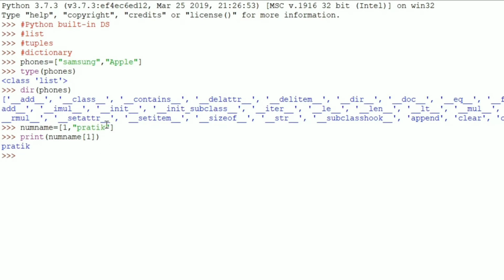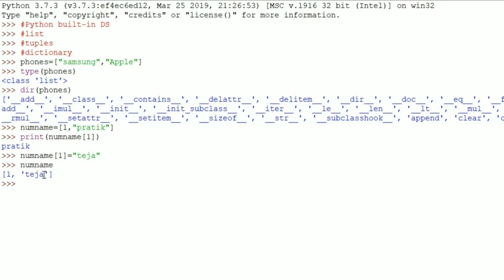For example, if I want to change the name to another name at this particular index 1, you can do that just by writing like this: num name of 1 equal to, let's just say, Teja. So now in place of Pratik, this name is added. If I want to print what num name is containing, num name, so you can see the data is modified.